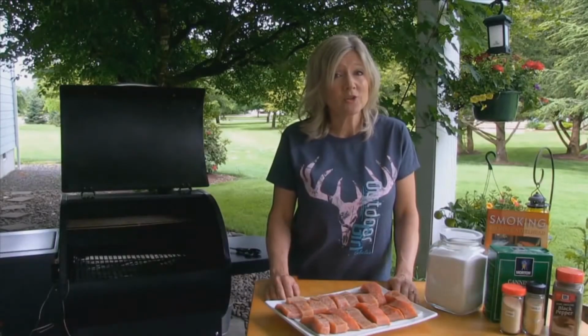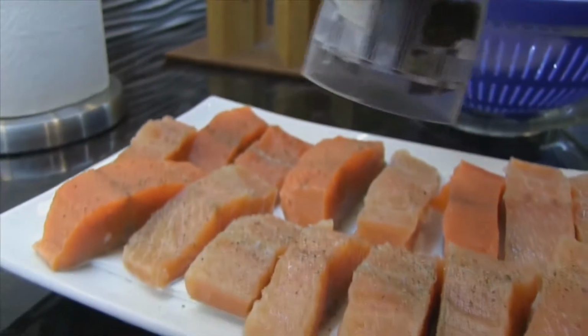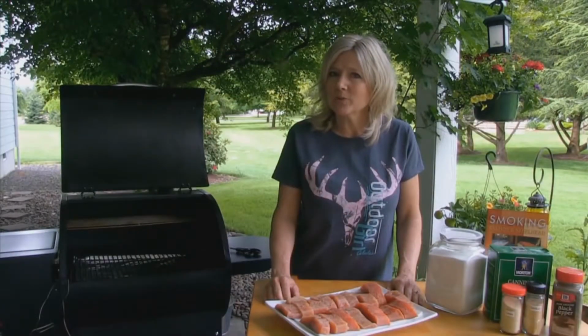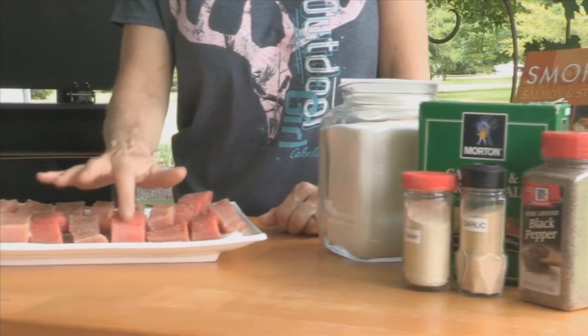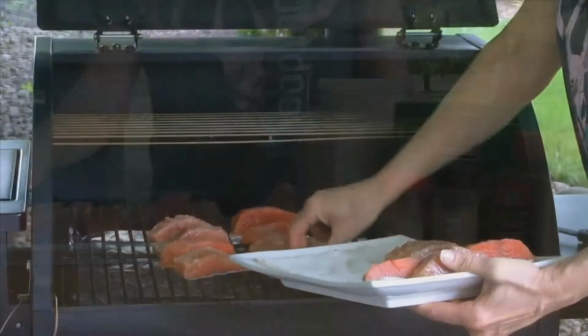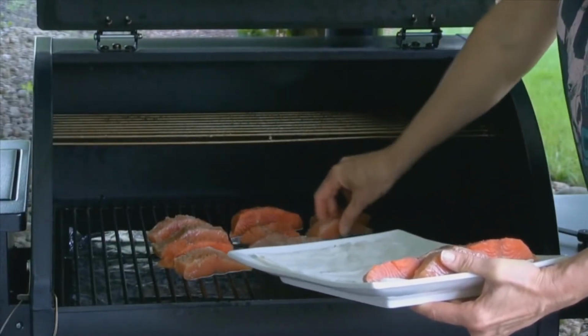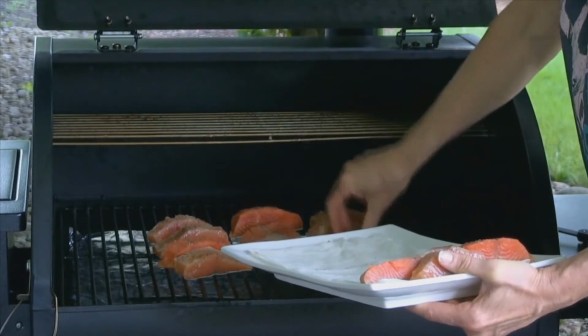So this morning, I took the fish out, patted them dry, and added a little more pepper for flavor. I let those sit for about an hour at room temperature so a pellicle will form. And that just means making them dry to the touch to kind of seal those flavors in. The only precaution you want to take when loading your smoker is to just make sure none of the pieces of fish are touching each other.